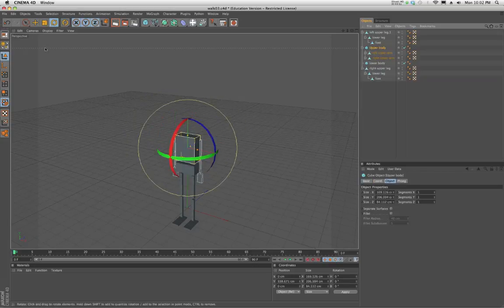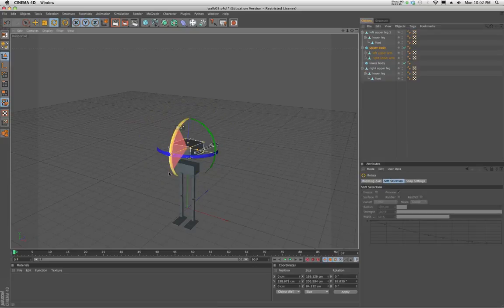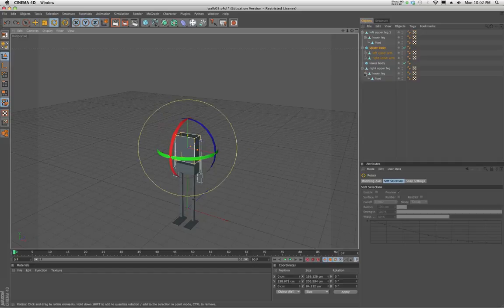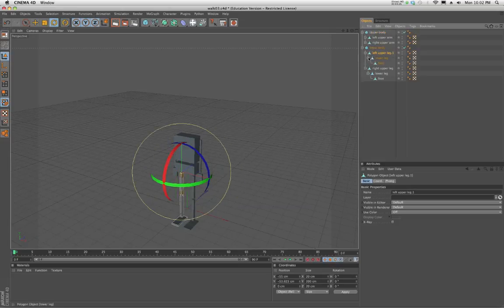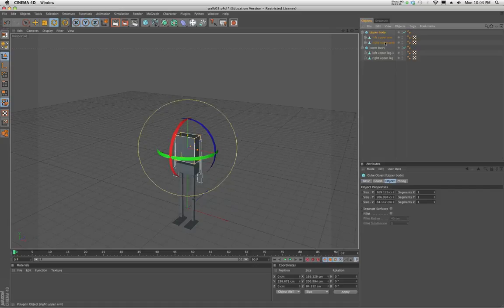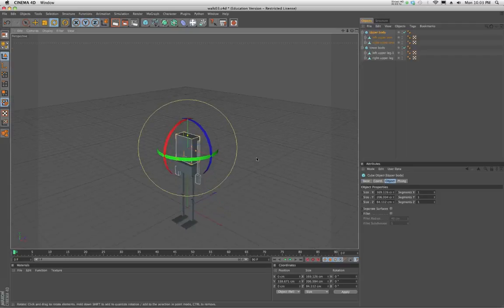And I can give that a quick test by grabbing the upper body and rotating, and all the stuff rotates with it. Okay? I'm going to do the same thing with the lower body. I'm just going to take my legs and put those inside the lower body. Again, if collapsing these hierarchical menus helps you organize this, then that's a good way to go. So right now I have the upper body, and the children of the upper body are the arms. And we already had those rigs figured out. So that's the basic hierarchical relationship here.